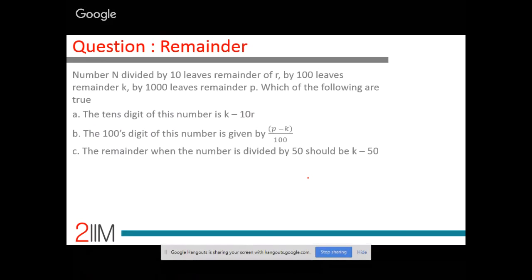Again, the question for which you don't need any theory, don't need anything about remainders or digits or nothing. Assume a number, plug in, find R, K, P, see what fits, then see the pattern. Don't assume a number which is very symmetric. Don't assume the number to be 500 or 333 or 444. Then you're not able to distinguish between one and the other. Assume some number like 1568 and then try out these things. Plug in R, K, and P and see what works. Then you can see the pattern, what will work, what will not work.